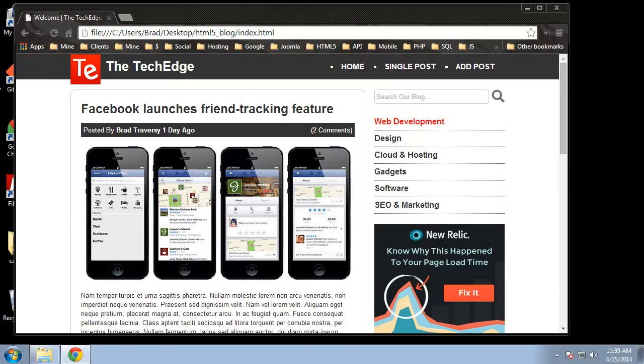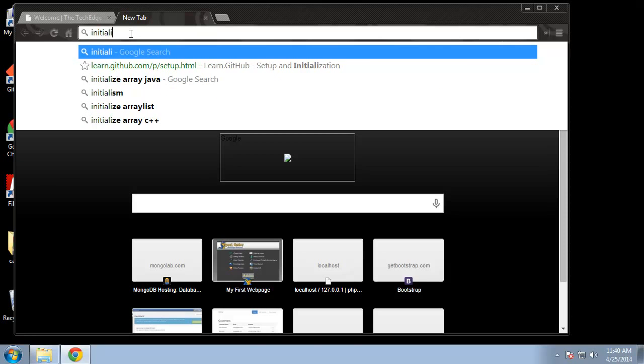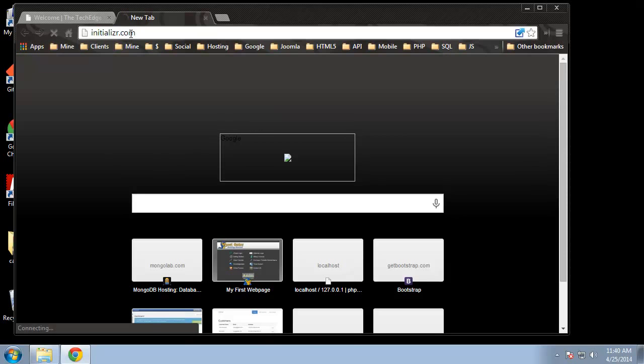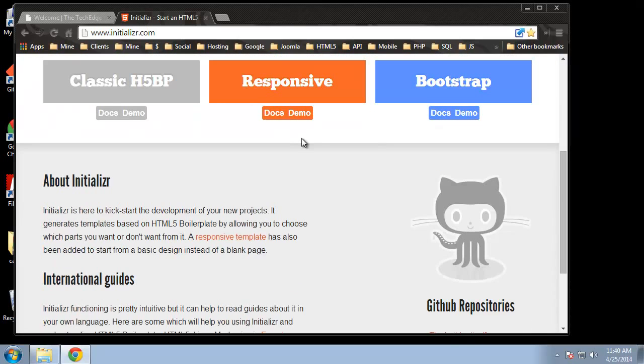So the first thing we want to do is create our file structure. What we're going to do is go back to that initializer website that we went to in the last chapter, and we're just going to create a blank HTML5 template.